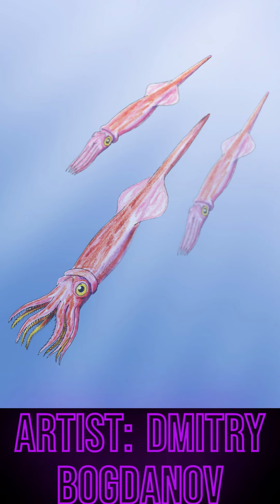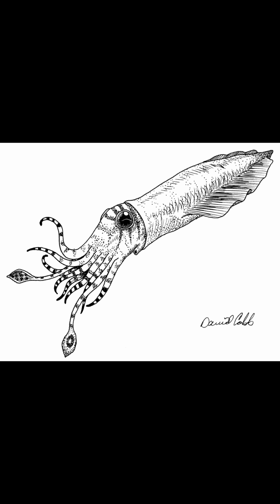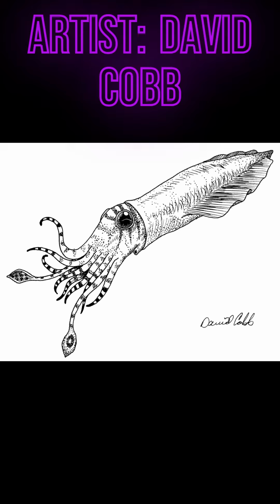The first mention of Belemnites in writing comes from the Greek philosopher Theophrastus from the 4th century BC in his book, and forgive my pronunciation of this, De Animalibus que Dicuntur in Terra, who described it as Lyngurium, aka lynx urine, which had been buried and solidified. Pliny the Elder in the 1st century CE did not believe in Lyngurium and called the gemstone a belemnite for the first time, although he did not recognize it as a fossil, from the Greek belemnon, meaning dart.